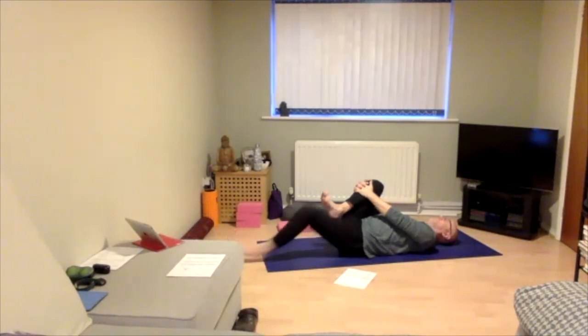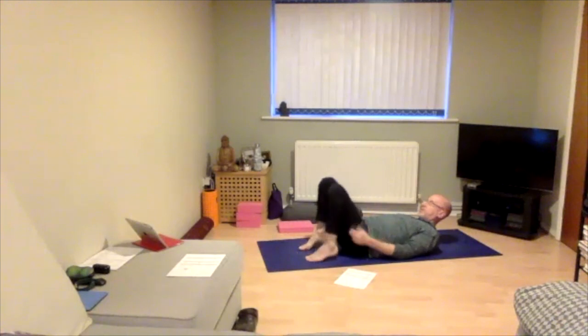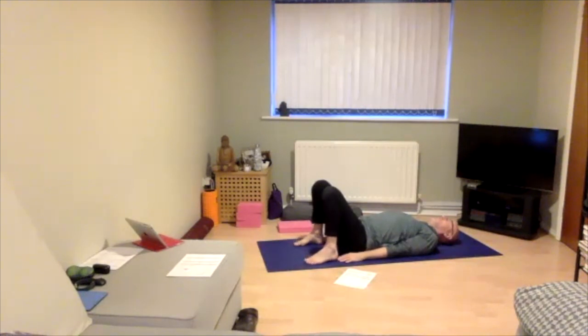And then we'll bring both heels gently into the ground again, knees high. You can take the feet wider for bridge pose. So hands alongside the body. Just wriggle the shoulders underneath a little bit. Traditionally, toes are in, heels are out. It's what feels comfortable in your body, so you might need to experiment a little bit.